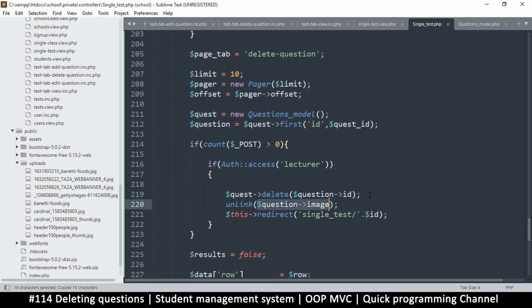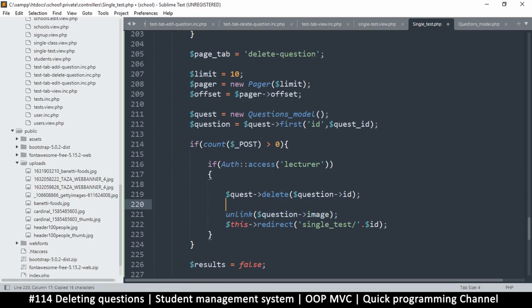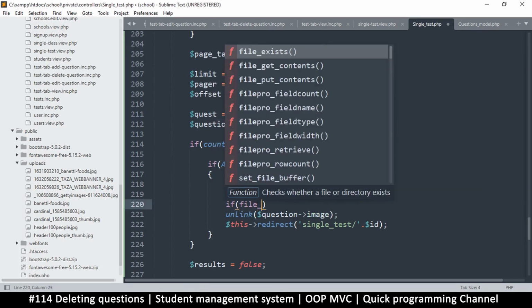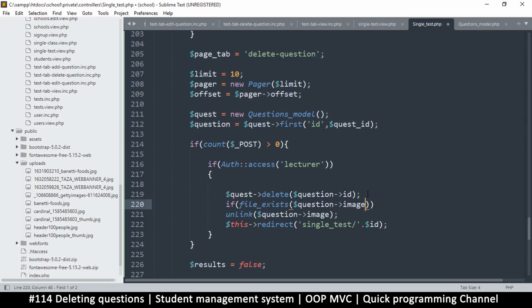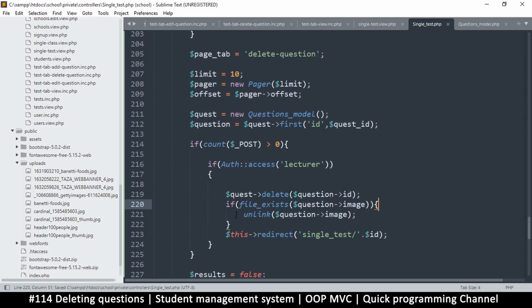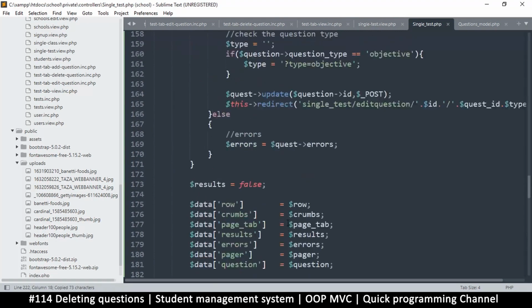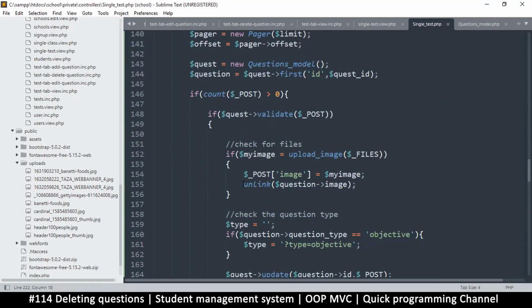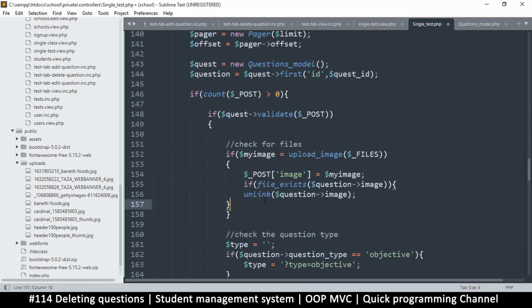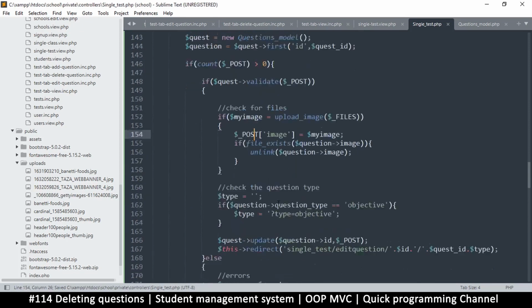We should ask if the file exists, though. So I just want to say if file exists, then unlink it. Otherwise, we shall get an error. So let me copy all of this, go back up here, and let's be cautious. Like this. Okay, very nice.